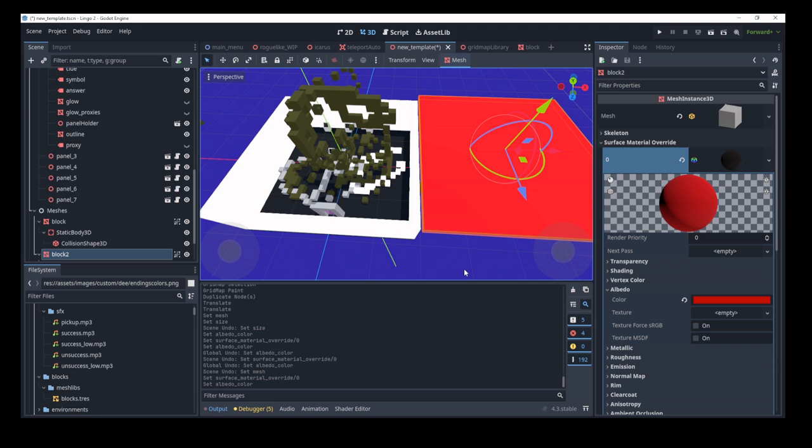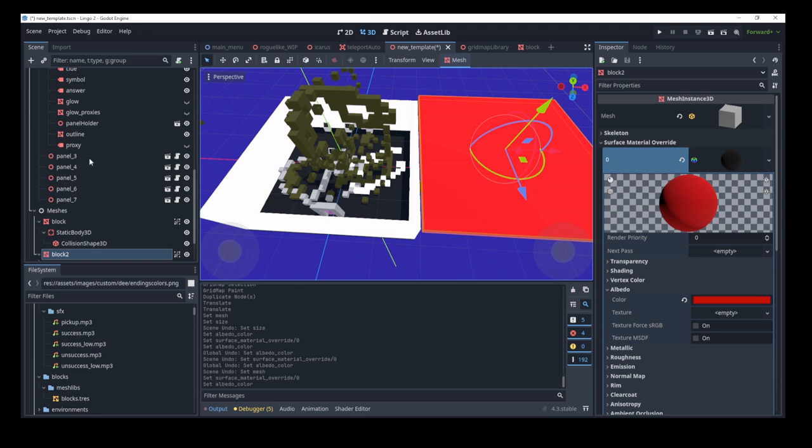So .scn is useful for a lot of things, but you cannot modify it in a text editor, which I will be covering in a future video. So you need to pack in all of your resources in order to ship the custom resources with your map. You need to make your resources unique if you want to change one but not the other.